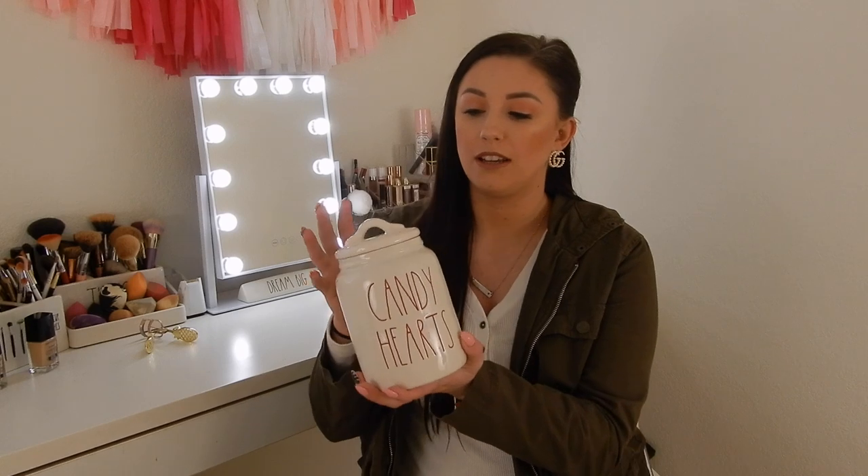The next thing I have to share is something I did purchase from Mercari. Honestly, I should have waited like two more weeks because the prices did go down after I purchased. But I was having major FOMO and I just had to buy it right away. It is the Candy Hearts canister, and this thing is so freaking cute. I'm not really a huge fan of the red letters, but it works with the Candy Hearts for me. I might change it to black — I don't know. Not a huge fan of Candy Hearts, but I love this canister.